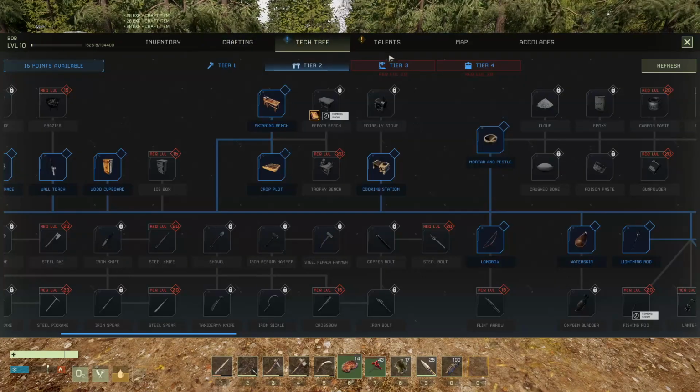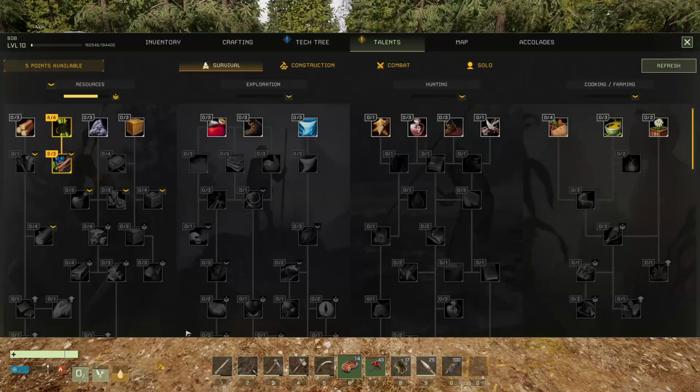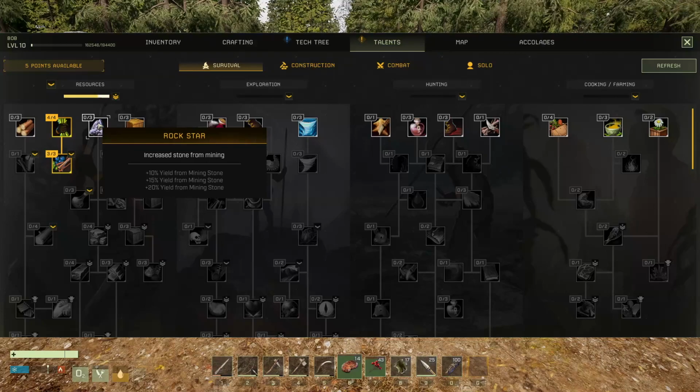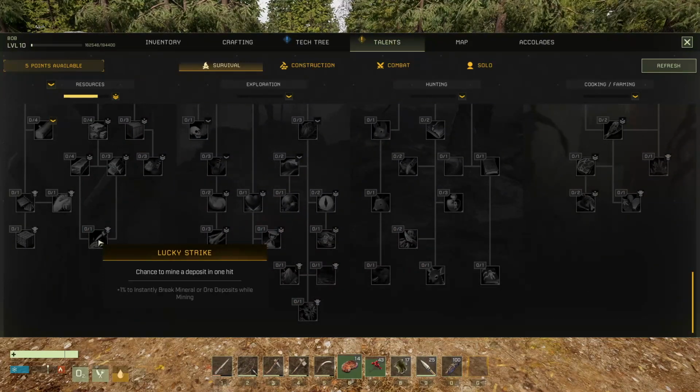Now, what I said when you get to level 10 is that you should have picked your path for your talents. Okay, whether you want to be a logger or whether you want to be a miner. So if you're a miner, you want to start with Rockstar and go all the way down. This Lucky Strike right now is bugged, so it seems like with certain people, I've noticed that they're hitting one rock and they get the whole rock. It's not a 1% chance, it happens all the time.